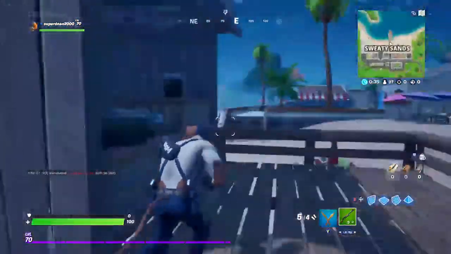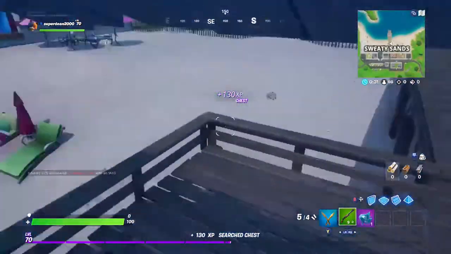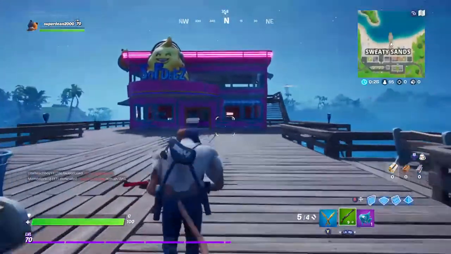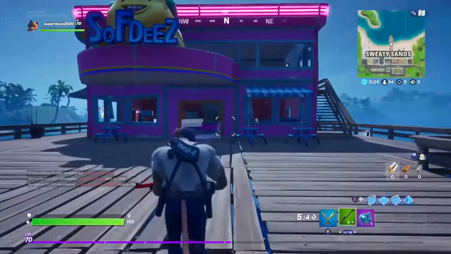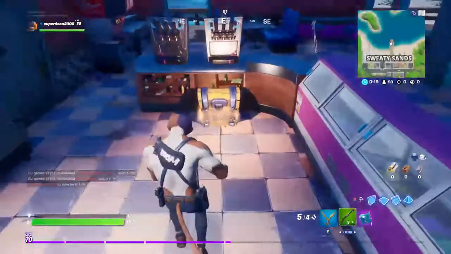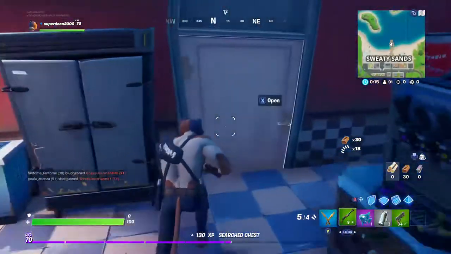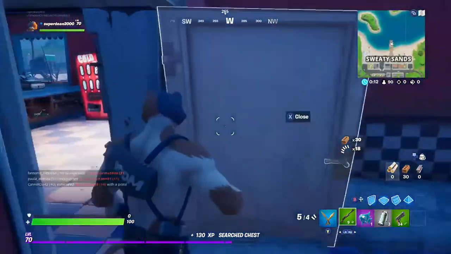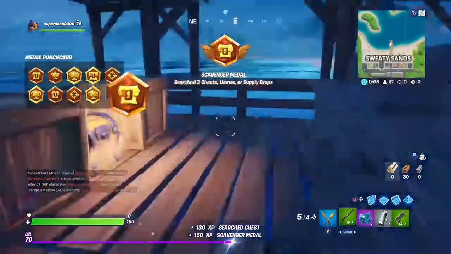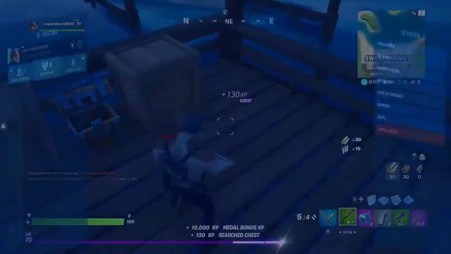Fish tank. Yeah, see? There's one fish. That's a decent fish as well, but never mind. We just wanted 10 fish. Let's get some weapons to protect myself just in case. Ah, 2! Ooh! Sweet machine gun. Alright.